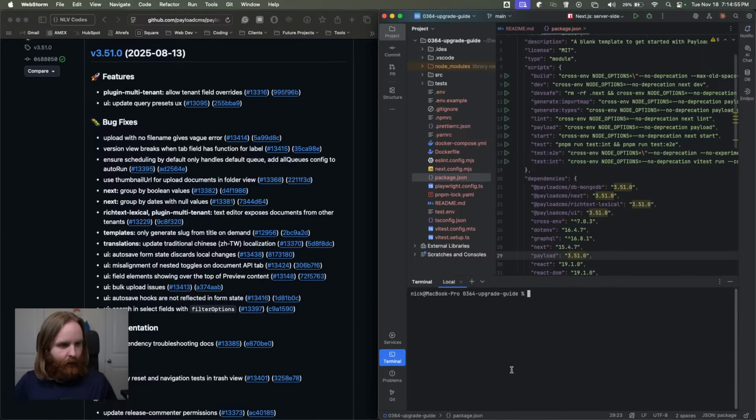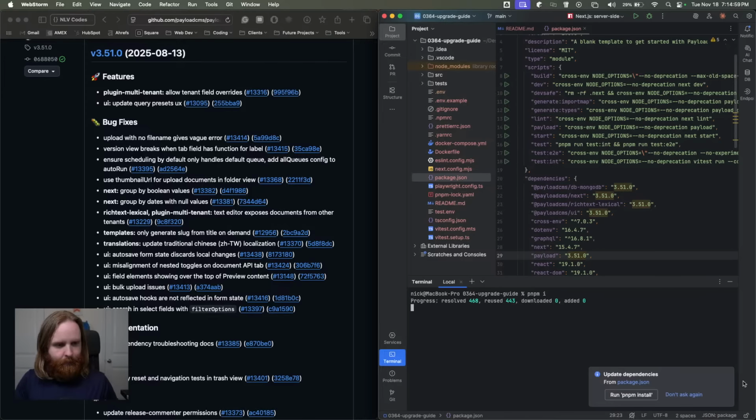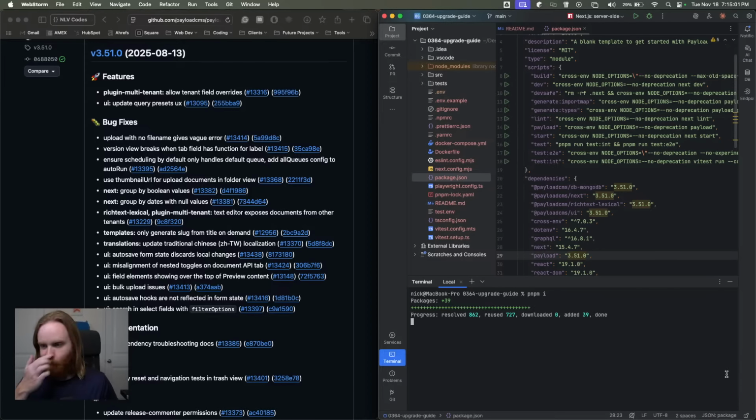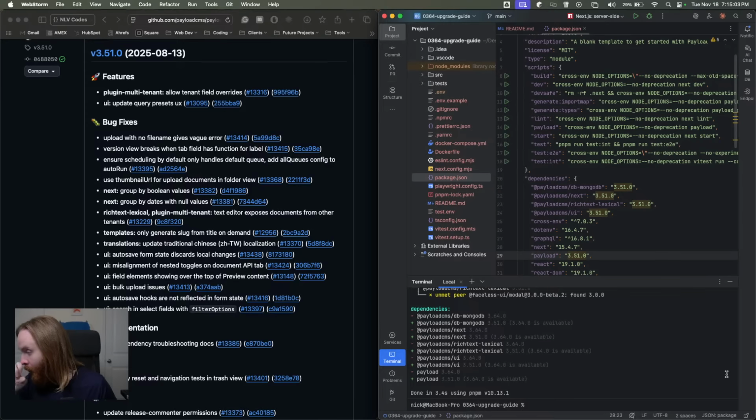And now I can run pnpm i, which will install. And we see the installation there. I haven't run the code yet, so we don't see a cache folder or a next folder. All we see is the node modules folder. So here, we're not going to run into any conflicts if I try to run the code.